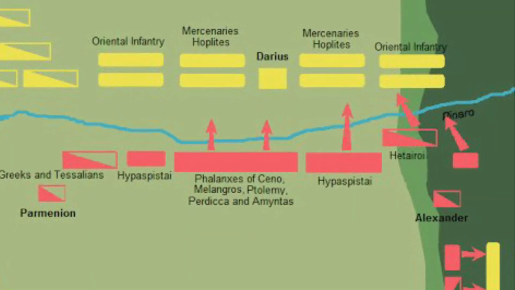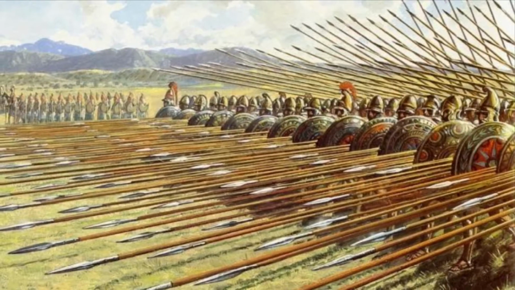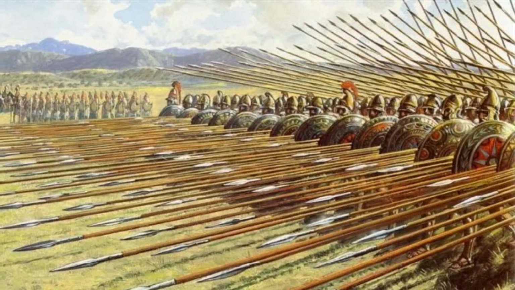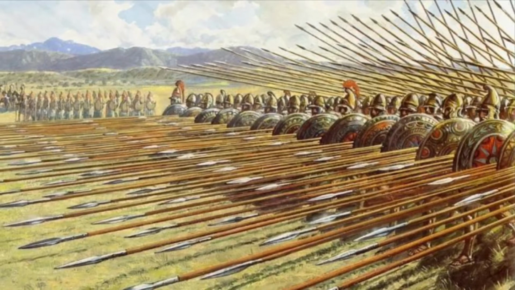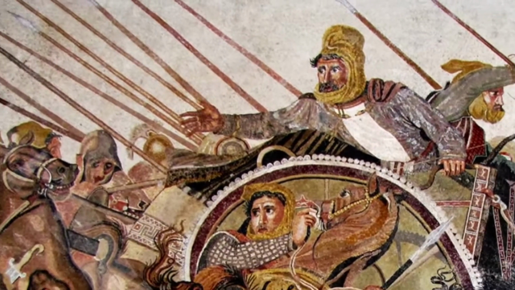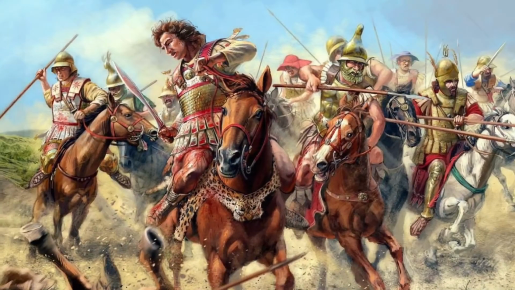The scene the mosaic depicts is the most crucial moment of the battle, as Alexander's men have made several attacks on the Persian army, which were beaten back until he saw King Darius on his chariot and led a surprise charge directly towards the king.